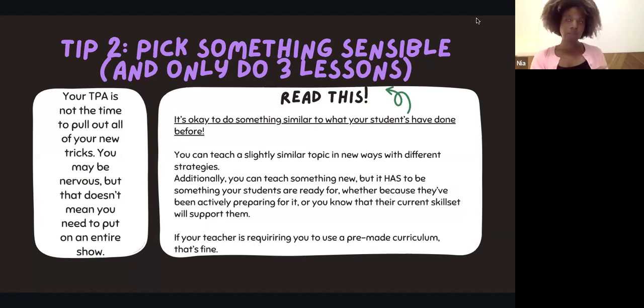What tends to be the issue is more a confidence thing, where you're seeing the pre-made curriculum. Maybe your cooperating teacher says, I prefer you do this topic, or this is the manual that we usually use, right? And you're going, oh my gosh, okay, my hands are up, back against the wall.